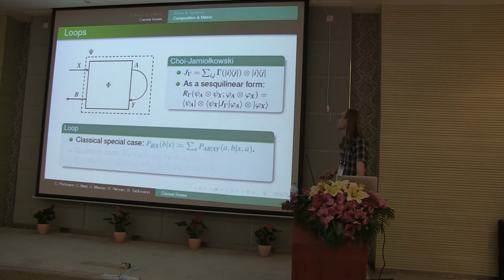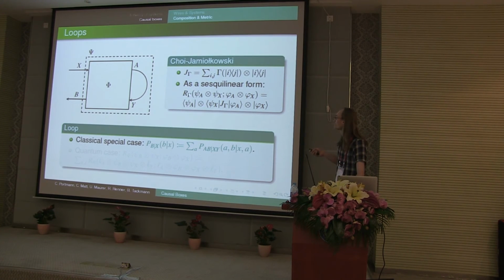So now, in the quantum case, we're also going to use the Choi-Jamiołkowski isomorphism, but I'm going to give you a slightly different formulation of it. The one you're probably most familiar with is something like this. It's some kind of operator which is defined in this way. So it's the Choi representation of this CPTP map gamma. This is rather inconvenient to use in the infinite dimensional case because this is actually an unbounded operator. So we're going to instead define a sesquilinear form. So it's basically a scalar product, something which is linear in one argument and anti-linear in the other, which is defined like this. You can think of it as taking this form and then just hitting it on each side with the ket and the bra of these states. So it basically gives you a map from two vectors to a complex number.